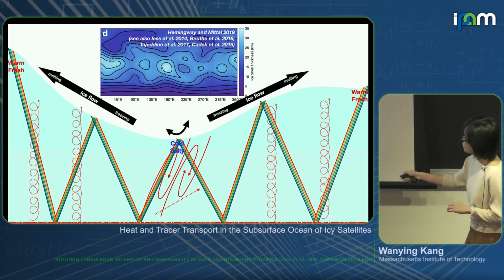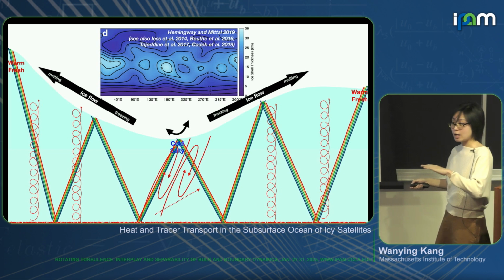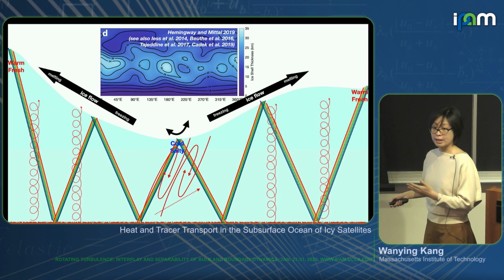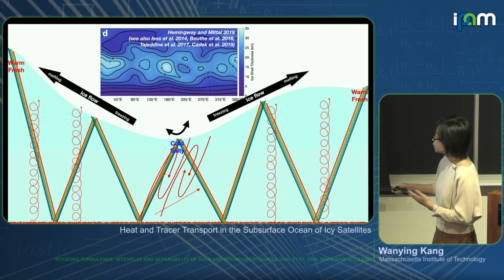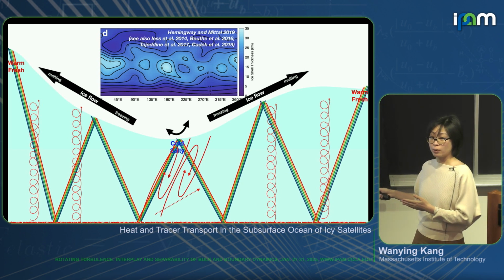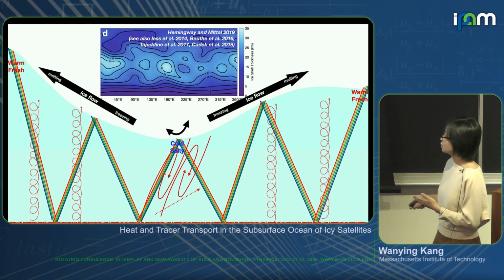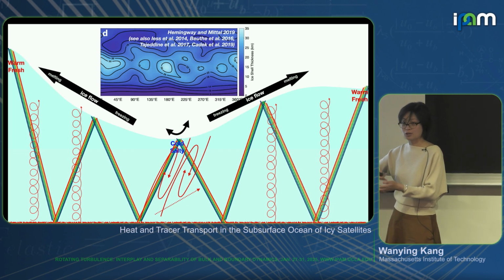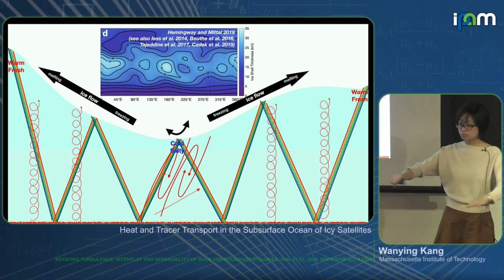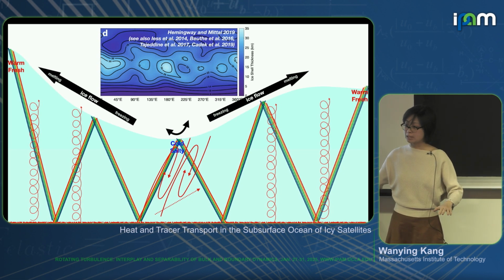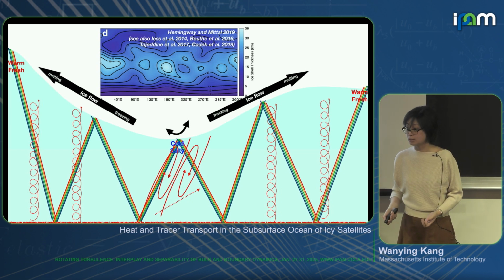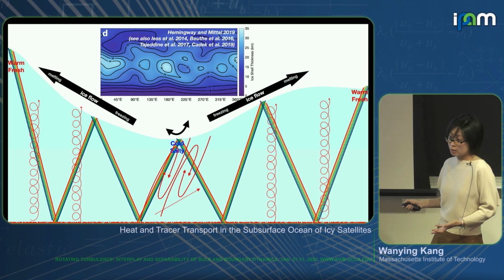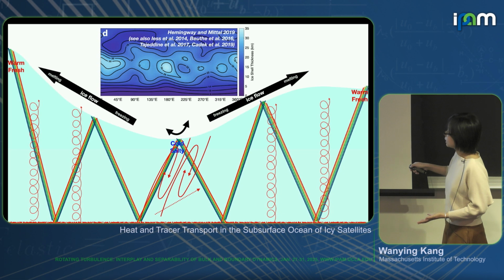Okay, so by interacting with the ice shell, we naturally form a meridional density gradient along the ice shell, where near the equator we have colder and saltier water than elsewhere. And we know from studying Earth's atmosphere or Earth's ocean that when you have this meridional density gradient, what is going to happen next is baroclinic instability, right? So the cold fluid, of course, is not going to stay there. What they want to do is sink.